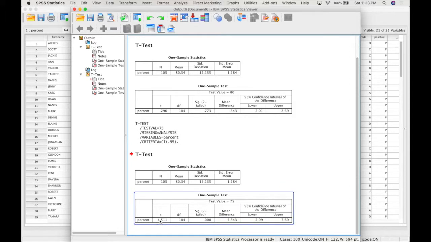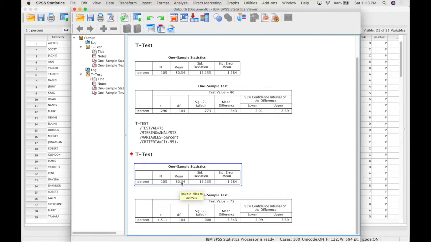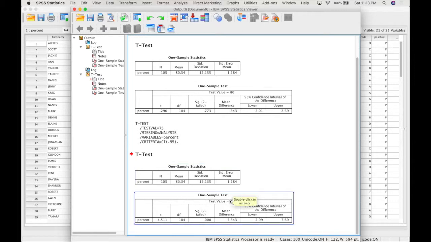So in this case, our t-value is 4.511. Degrees of freedom is the same. And then it says that our significance is 0.000. So this is below 0.05, which means that it is significant, which means that this mean for our sample is significantly different than the population mean.